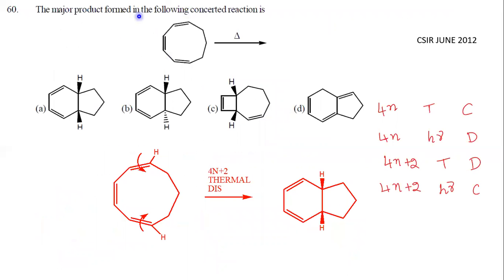The major product formed in the following electrocyclic reaction. This is the given conjugated substrate given here. So this contains 6 pi electrons, a 6 electron system. A 6 electron system is an example of a 4n plus 2 system. If you make n equal to 1, it becomes 6 under thermal conditions. This symbol represents the thermal conditions. Under thermal conditions, we must close this conjugated system in a disrotation fashion.